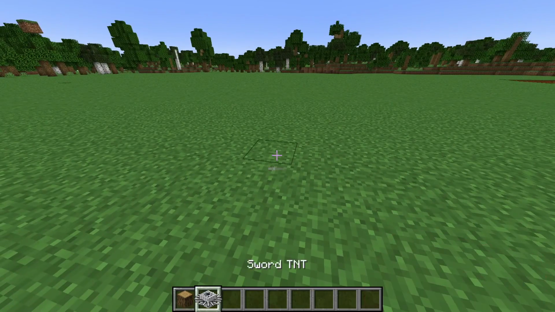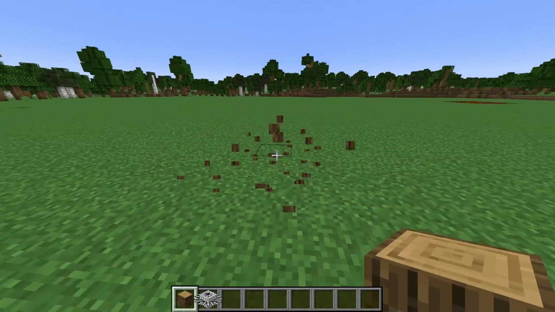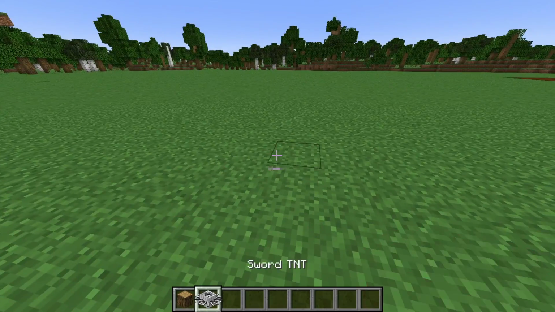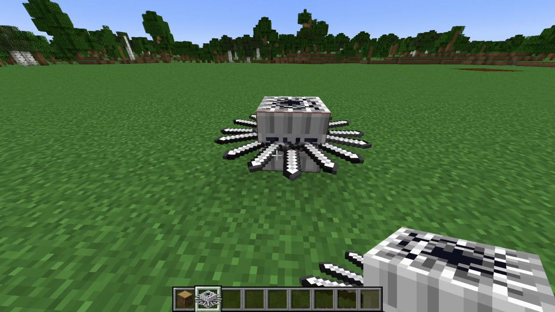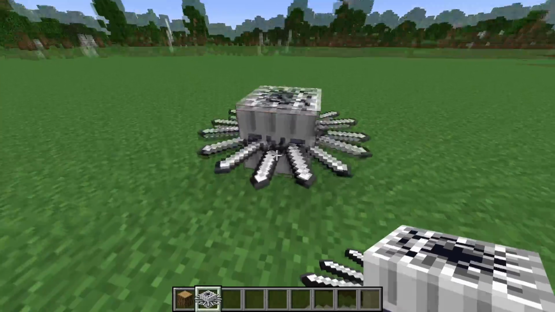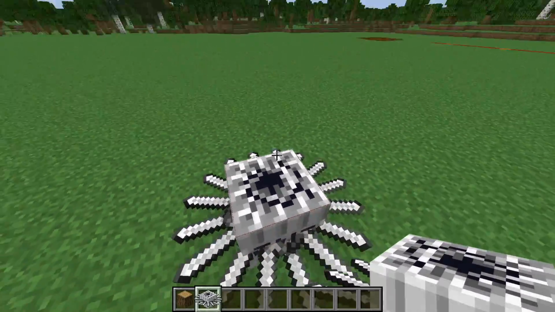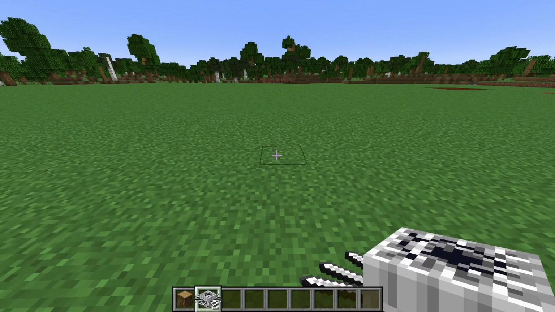So here we have a Minecraft block. This is an oak log, and I can place it in the world and I can break it. And if I was in survival mode and I broke it, I would get the item back. And here we have a custom block. It's my sword TNT from the More TNT pack. I can place it in the world. Its texture will appear. It has a collision box I can jump on, and when you break it, you will get the item. Seems pretty simple, right?